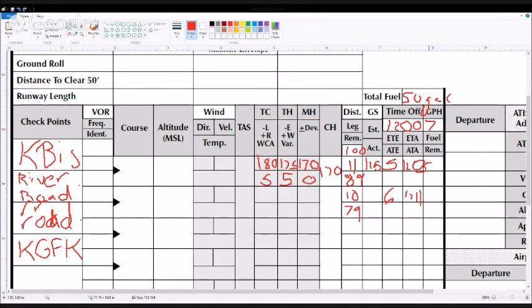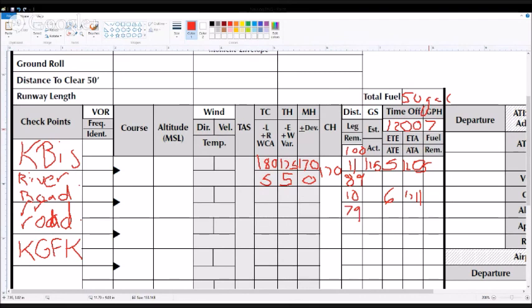Alright, so the fuel box is going to be how much fuel you burn per leg, and that's found using the E6B again. You take your gallons per hour and multiply it by your estimated time en route. So it'll be gallons per hour times time. And that's how you get fuel.